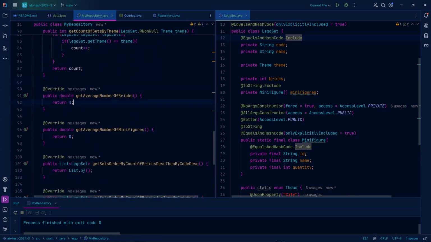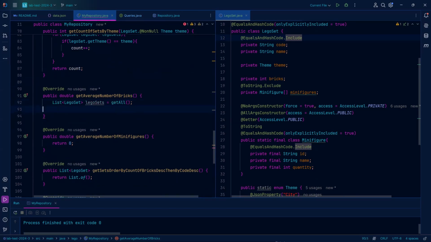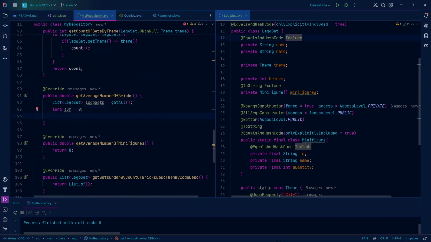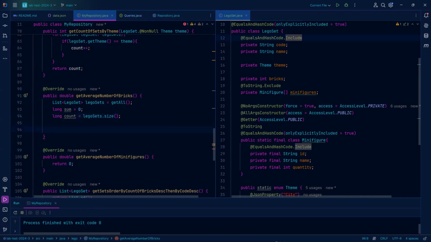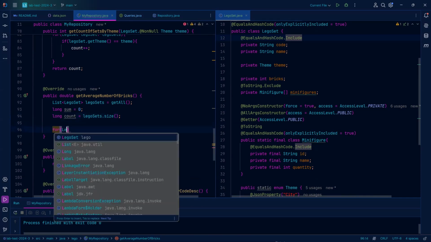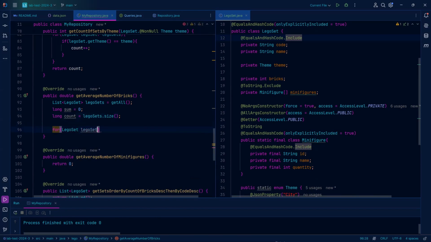Get average number of bricks. Okay. Each Lego set has bricks. First thing we do, get all the Lego sets. Okay. So long sum is equal to 0. Initialize sum to 0, and long count is equal to the list's size. Okay. Now we start iterating, Lego set in Lego sets.